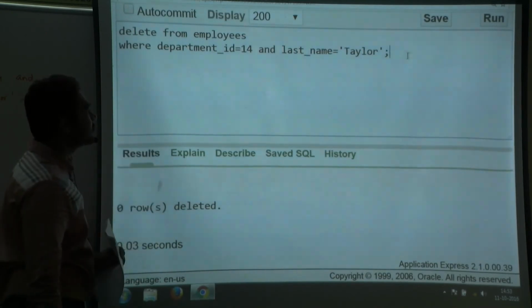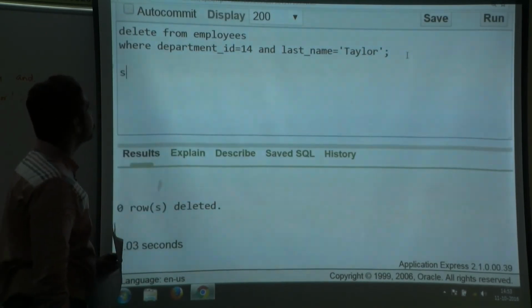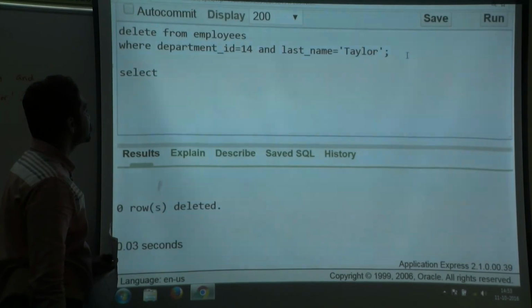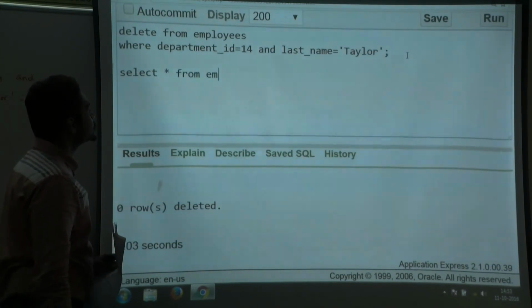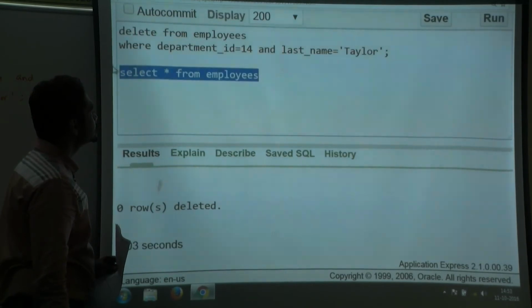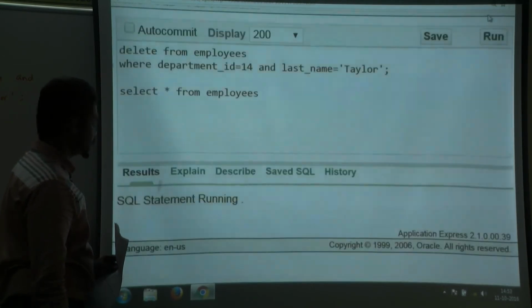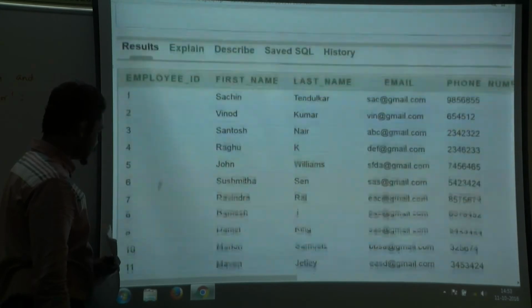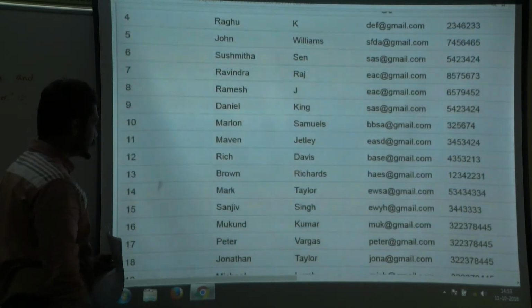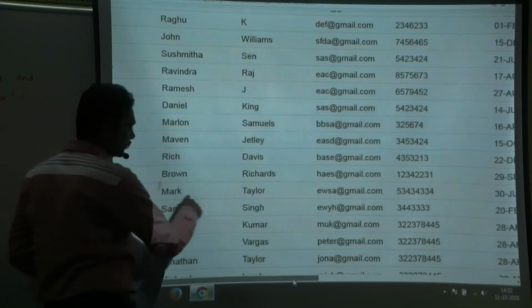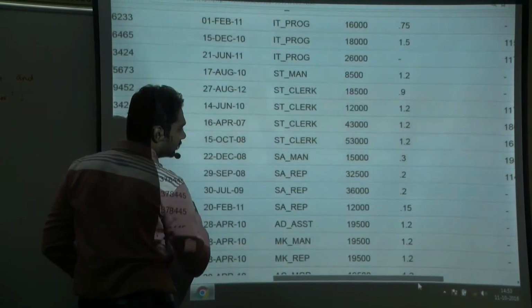Please tell select star from employees. Click on run. Scroll down. Oh, no. 14 Taylor. Department ID.